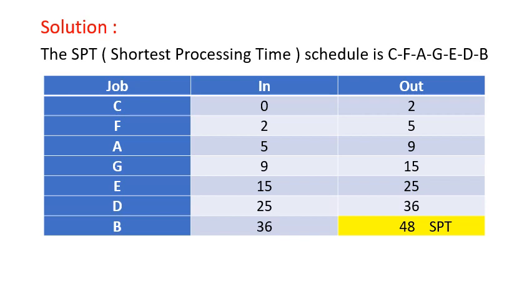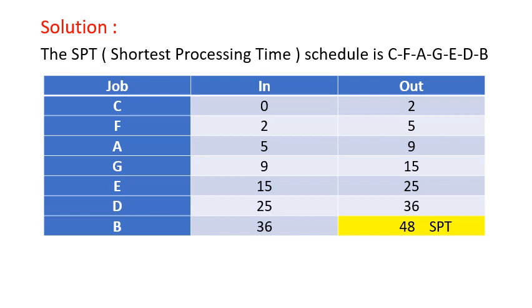The processing time according to the original schedule will not change. We have seen that in one of the assumptions. The sequence of the jobs may change, but the processing times of the jobs will not change. It will be the same. Whether C is the first job or the last job, whatever processing time is allotted to it, the same thing will hold good for any particular place in the sequence.